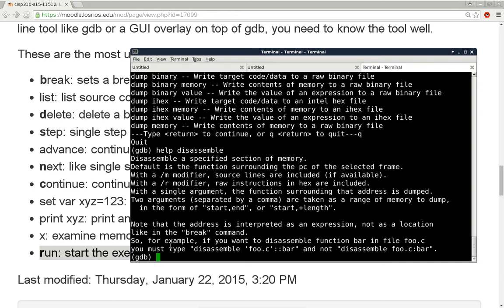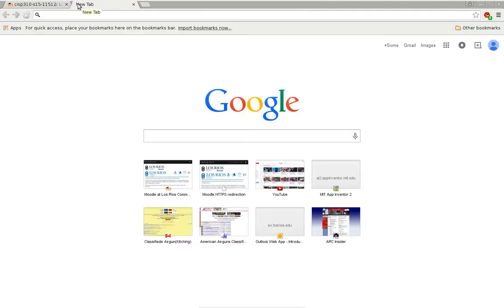Any other questions? Yep. Can you use GDB for Java? That is a good question. Because I think GCJ also makes use of GDB. So I'm not sure whether it is applicable.